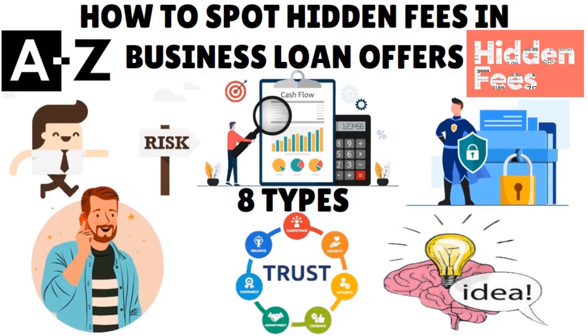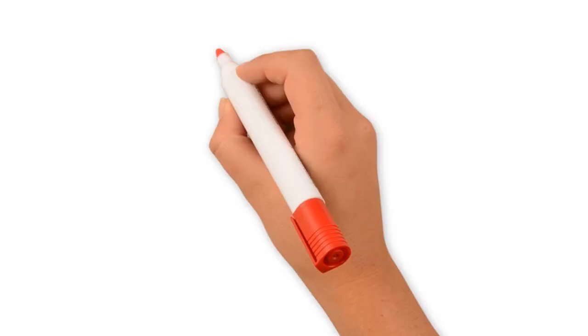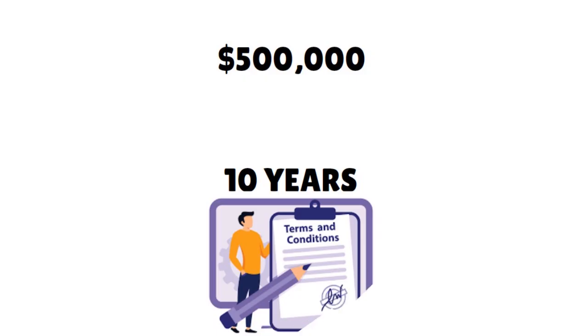Okay. So it's all about taking some time to read, especially if you have large amounts that span over several years. If you have, let's say, a $500,000 business loan that has to be repaid over 10 years, for instance, you can really spare 30 minutes to read the business loan and make sure that you are really, really comfortable with the terms and conditions, okay? Because this loan will commit you. So let me give you a few tips here.